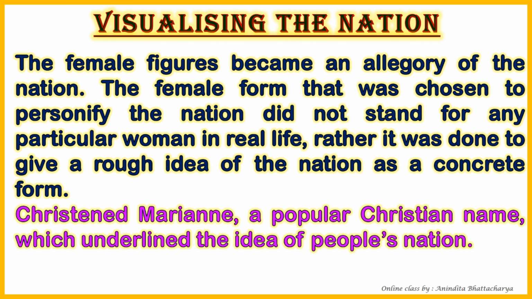Okay, so the female form that was chosen to personify the nation did not stand for any particular woman in real life. Rather, it was done to give a rough idea of the nation as a concrete form. Marianne, a popular Christian name, underlined the idea of a people's nation. So the female figures became known as the allegory of the nations. Examples: Marianne in France and Germania in Germany.